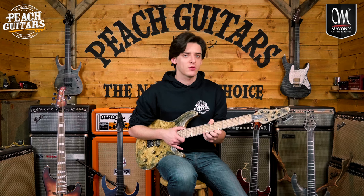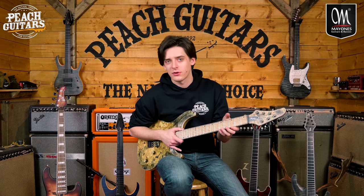So chances are you won't have ever played a guitar like this before. It's a very flat, very comfortable neck, and it just means that you can absolutely be as precise and as quick as your playing capacity will allow you to be. The instrument is not getting in your way at all. It's really all down to you, but you can get the best results if you want to go for that kind of style on these instruments, I think.